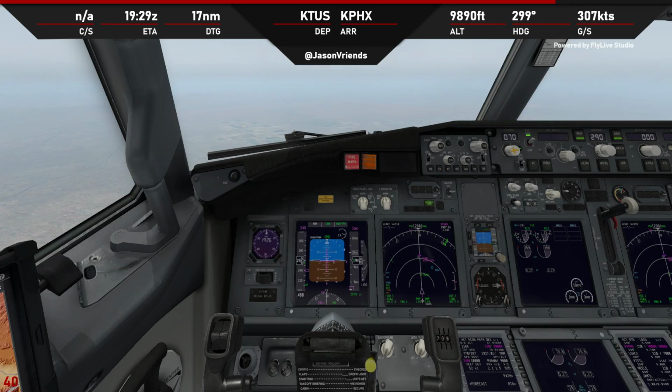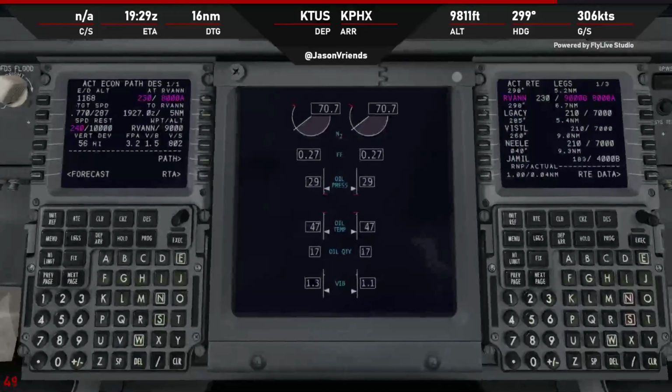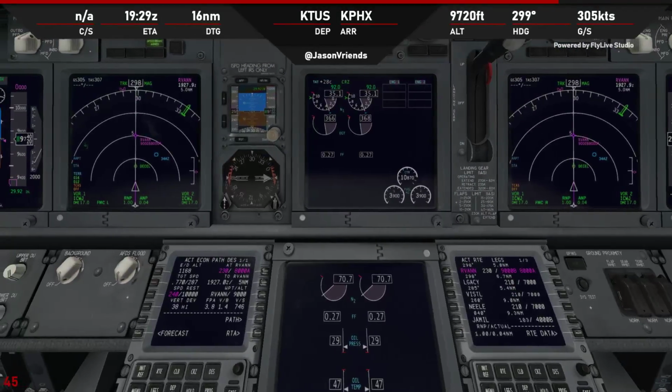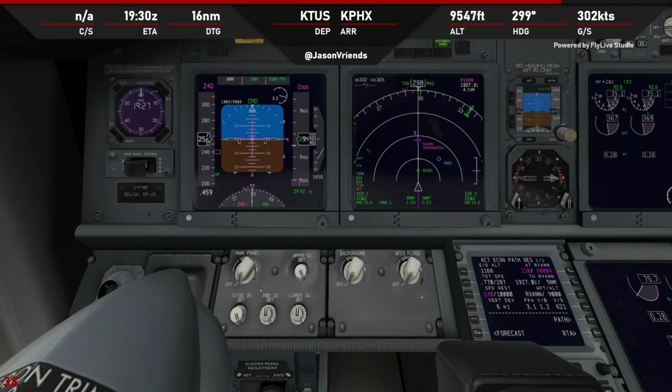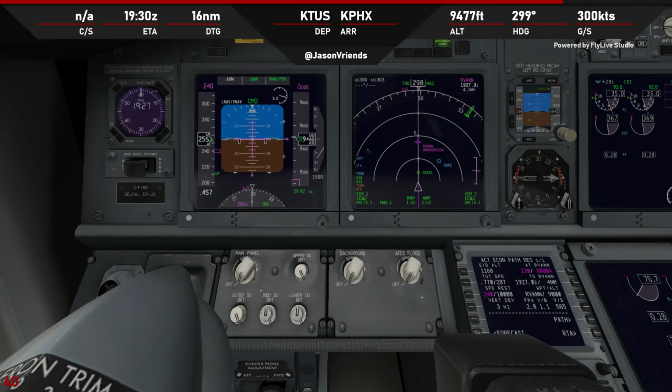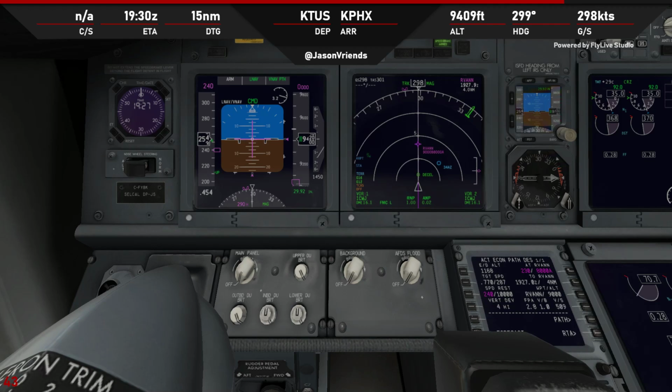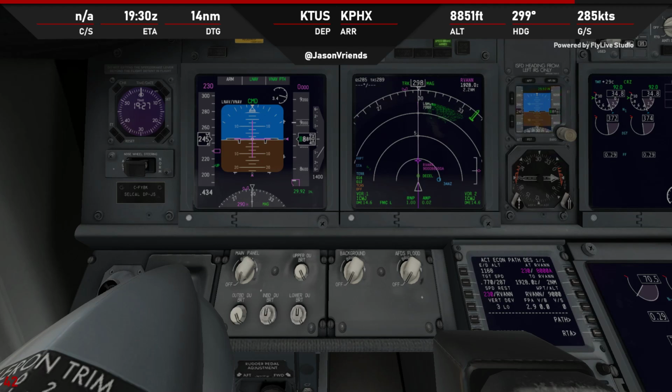As you can see now, we're slowing down slightly. You can see we're slowly going down in speed a little bit. That's another trick: if you need to achieve a little bit of a reduction in speed or add a little drag, you can activate the speed brakes as I'm doing here. You definitely don't want to open your flaps when you're going this speed, because they'll just rip off. The Zibo mod in X-Plane is quite real, so if you open them above, say, 240, they're not going to work the rest of the flight. It makes for a rough landing.